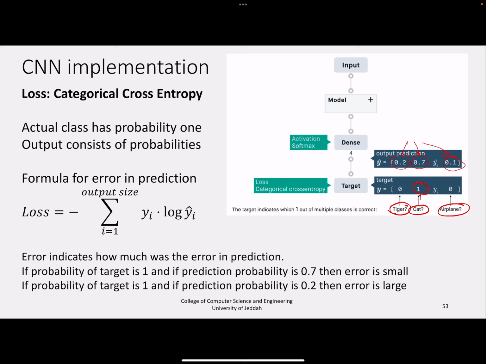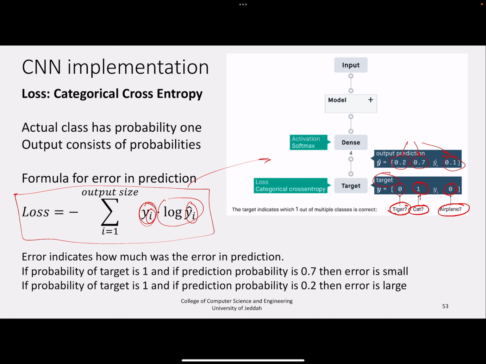Now to compute the error in the prediction, the formula we use is this one over here. yi is the target output, log of yi hat is the estimated output. So for this particular example that you see on the right side, for a certain sample i, this image does not contain a tiger or an airplane.